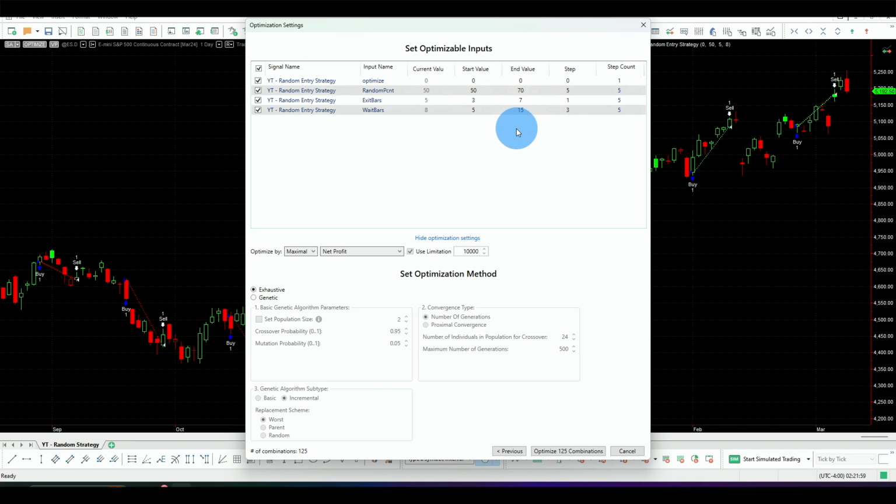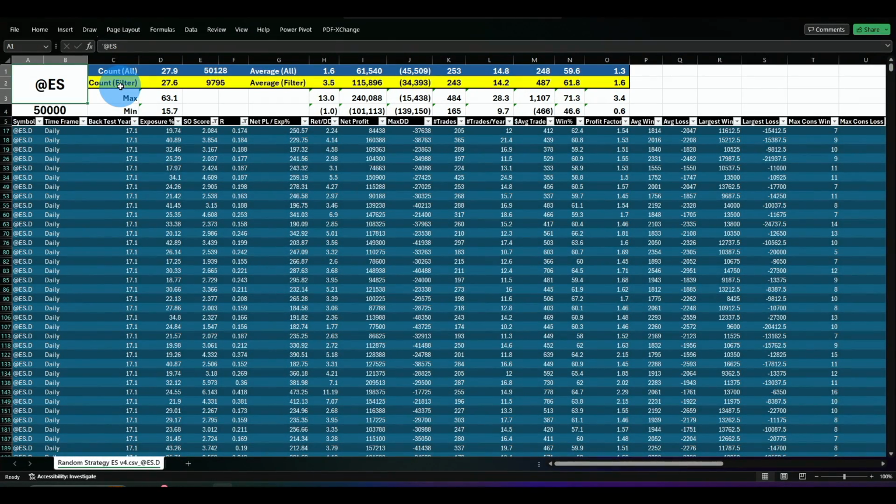And then I have some clever code to increase the number of coin flips, because right now with this we have 125 combinations and I want a bigger sample. So this will multiply that. Let me show you. If I do 100, you can see now I have 12,000. If I do 400, that should give me about 50,000 combinations, which is what I want. So these are the results that I got.